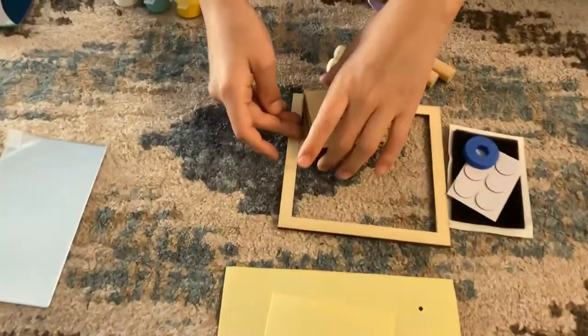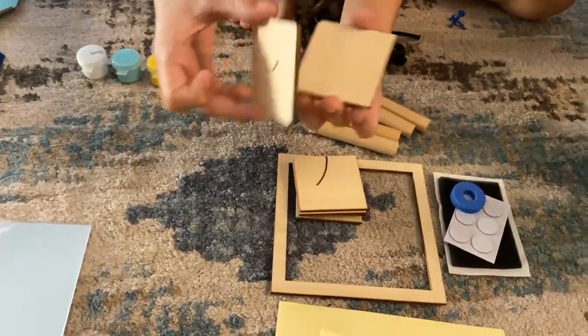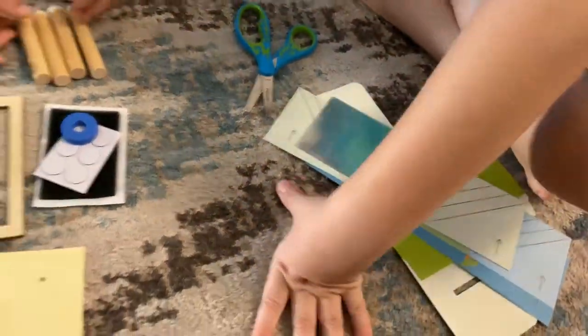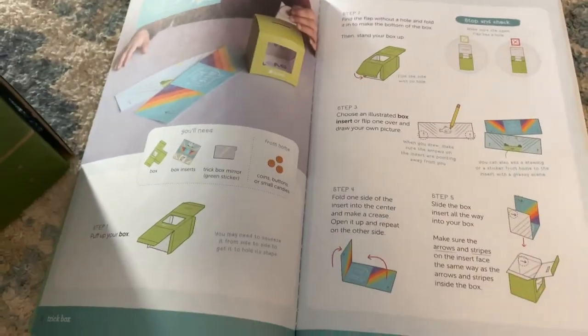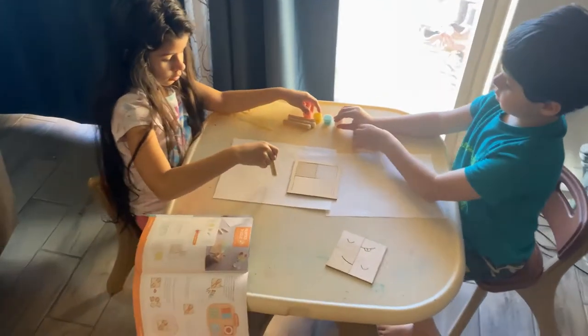So it looks like we got some squares, Mama. What do the squares have? Oh, they have little faces. One of them is my favorite. It has a tongue sticking out. So we got some paint, stickers, foam, mirrors. Oh, and these are so soft and squishy. So we got a few things. Let's follow the instructions, okay? Okay, you guys ready to paint?